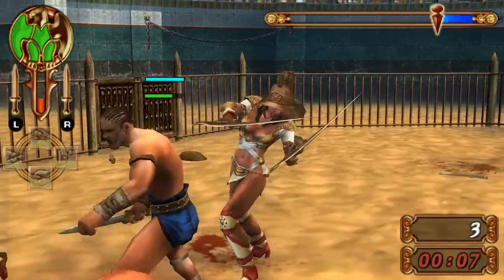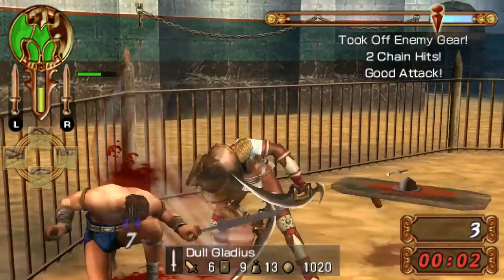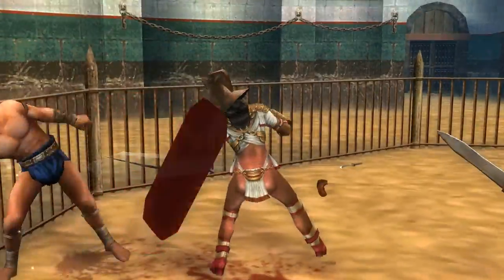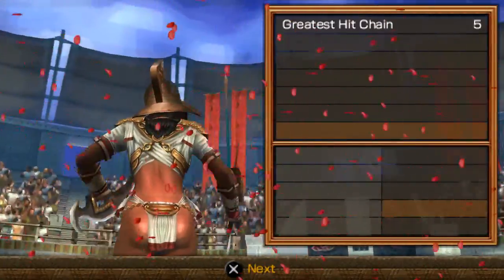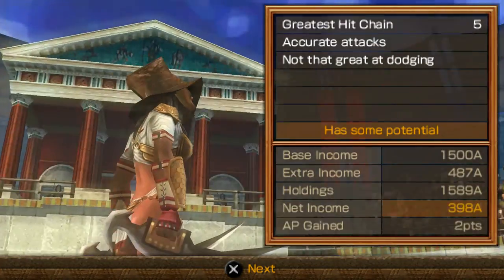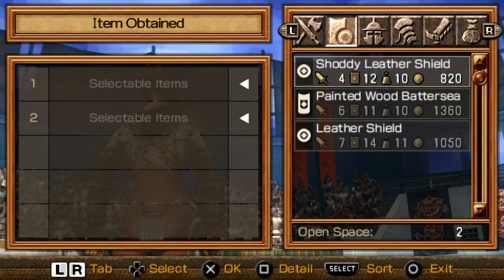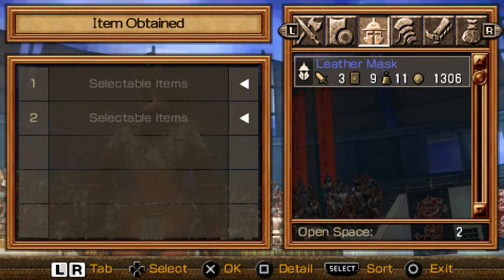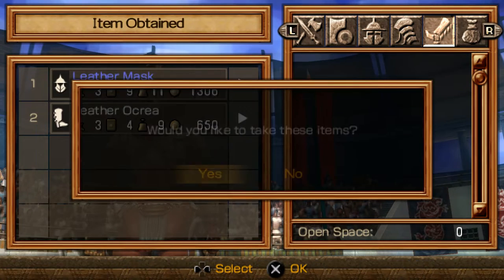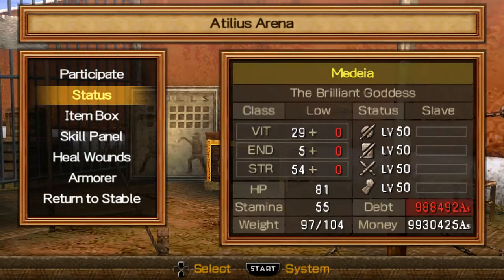Team. Accurate hit chain. 5 accurate attacks, not that great at all, chain. Okay, has some potential. Leather mask. Let's pick it up. Leather ochrea, let's pick it up too. Doesn't have much space to have.